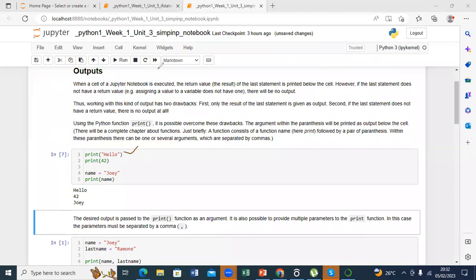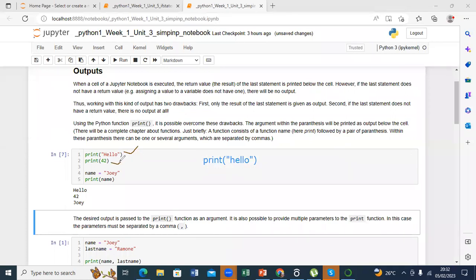So I have my print, but because I want to print a string, I quote it. If I want to print a number, I don't quote it.